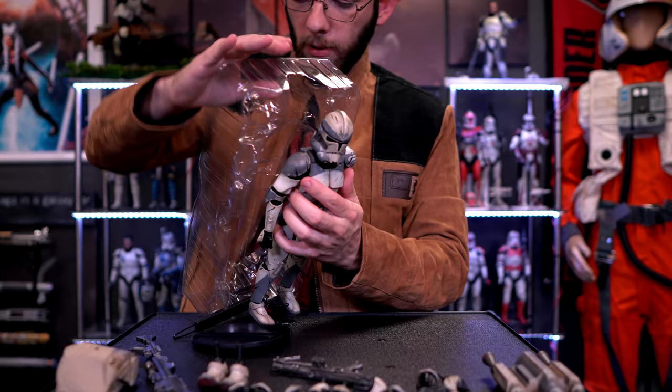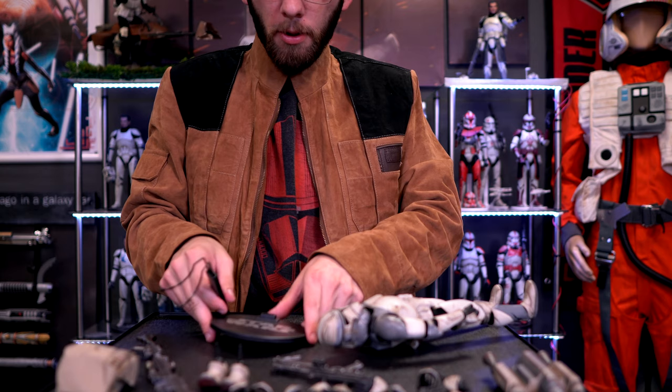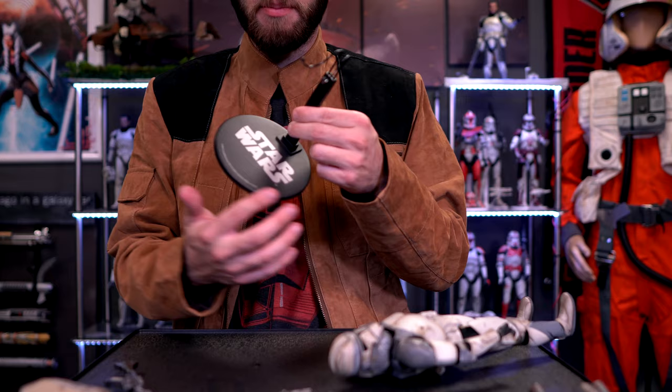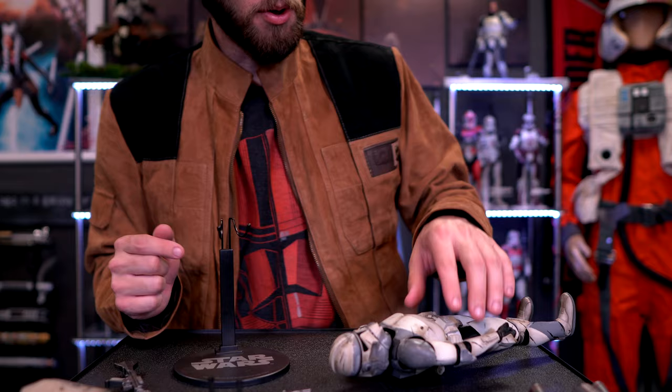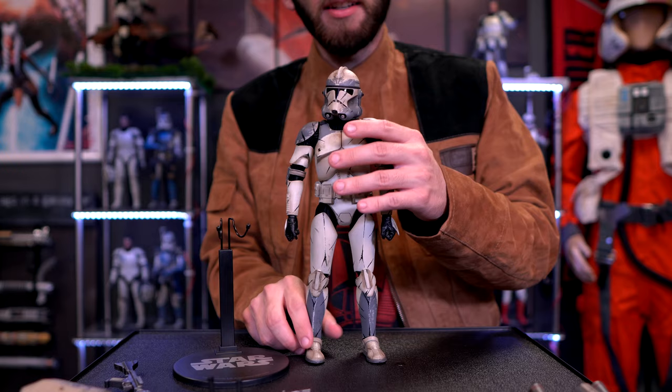The rest of the items include your display stand. Some clone troopers have an exclusive edition with a fancier base — white with the name of the trooper. I don't know if they ever did one for the Wolfpack Trooper specifically, but personally I'm not really bothered by the base itself. I only care about how the figure looks and how it poses.